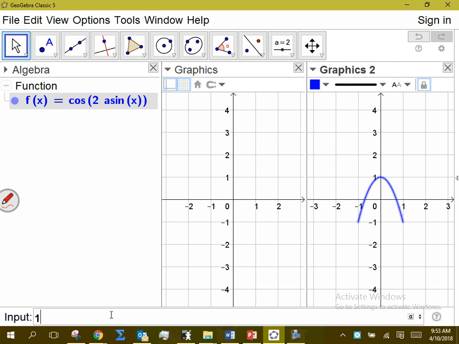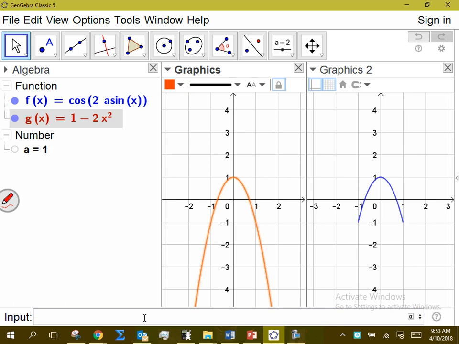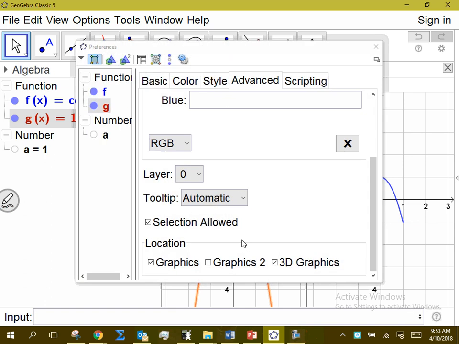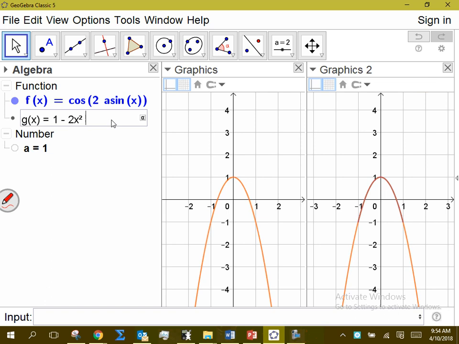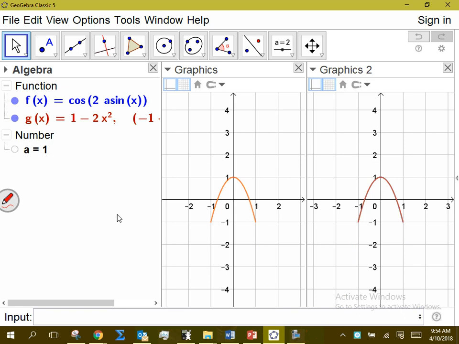Now, if I type in 1 minus 2x squared, we see that those two things are very similar, right? Okay, and you did even see that when I was typing it in, if I put it in that second graphic, the blue one and the orange one do overlap, right? But how do I restrict the orange one so that it is exactly the same as the blue one? I use that same domain. -1 is less than x is less than 1. And there we've got our algebraic expression in regards to x.